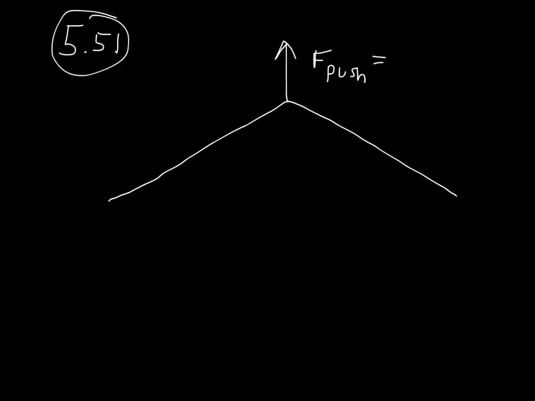So they give you a picture, so we can just repeat that picture. And we have this basic situation. We are pushing with some force, F push, equal to 900 newtons. We are told that this angle is 170 degrees. And we're pushing, and we have this taut rope when we push. That's all we're given, and we're asked to find what is the tension in the rope.